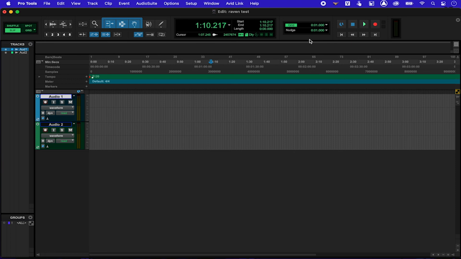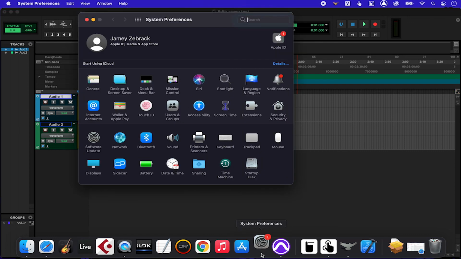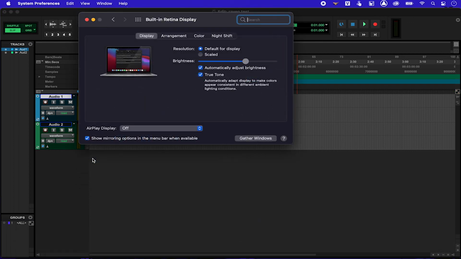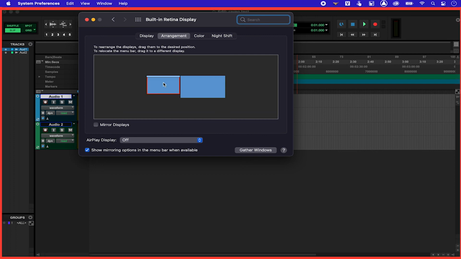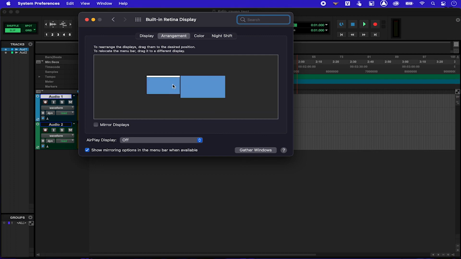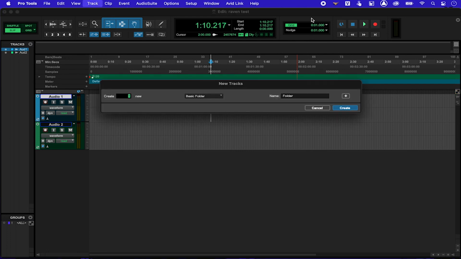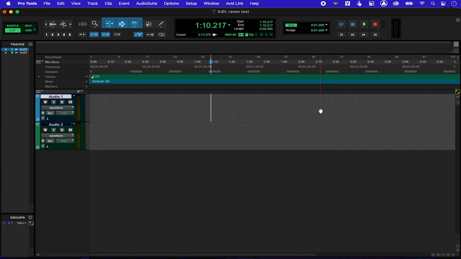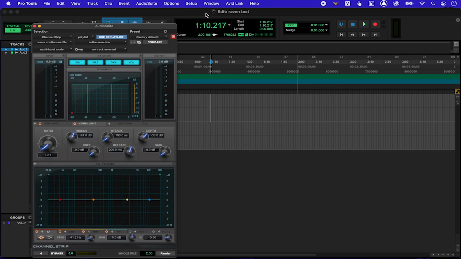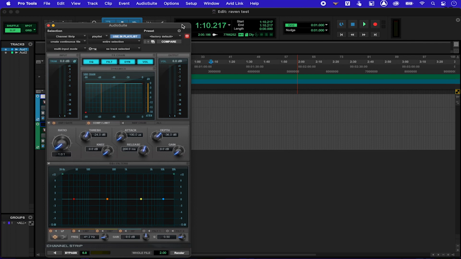I want to go over one more important setting that we went over previously, and this was the main display. So currently, the MacBook is the main display and the Raven is a secondary display. But I really want the Raven to be the main display so that all my windows pop up on here. What I mean is when I go to create a new track in Pro Tools, you see how it pops up on the MacBook? I want it to pop up on my Raven. Same thing if I open up an audio suite. Everything's going to default to the main display here, and I want it to open up on my touchscreen so I can utilize touch. To do this, we're going to change our main displays.